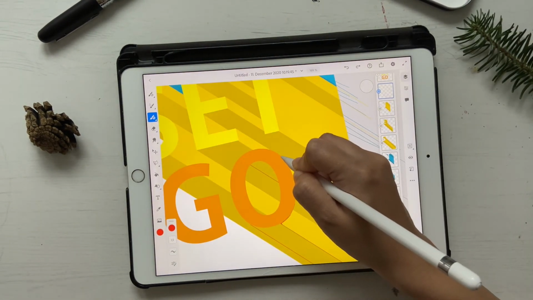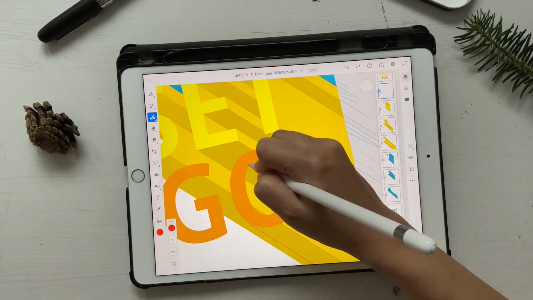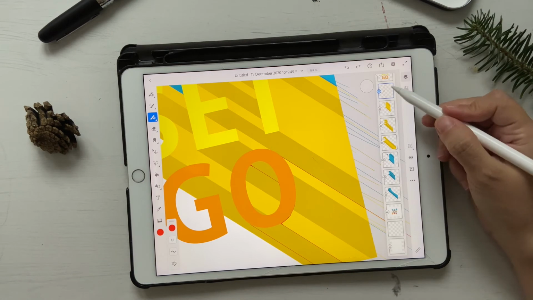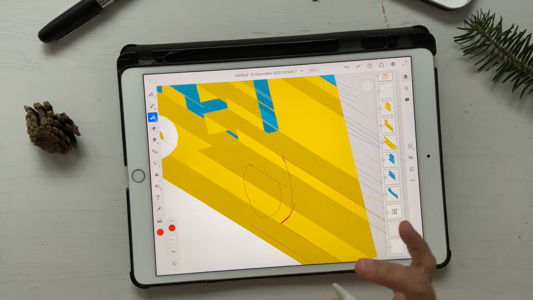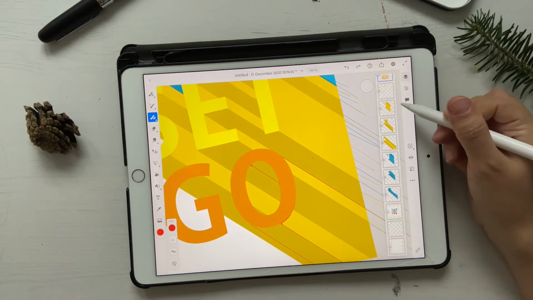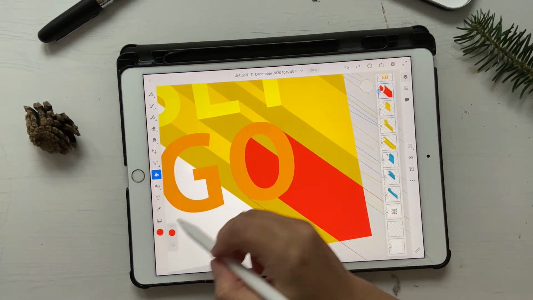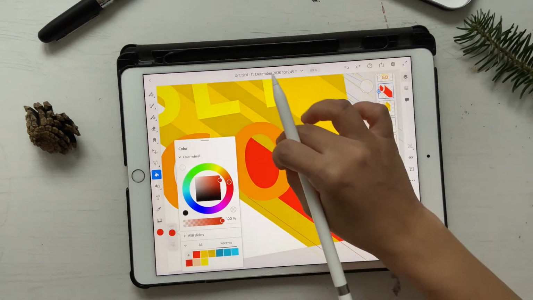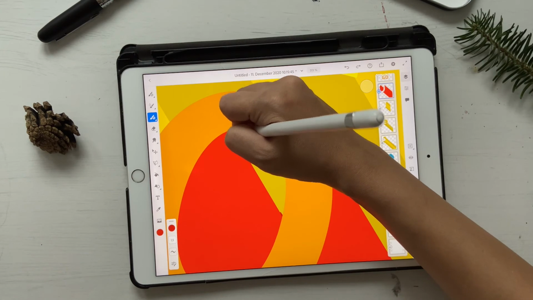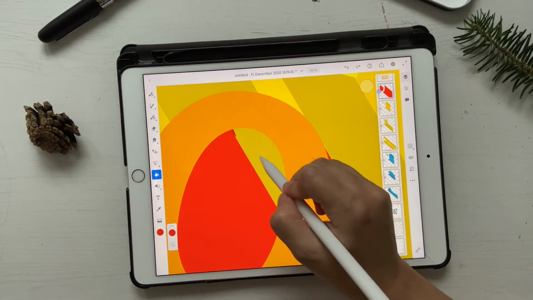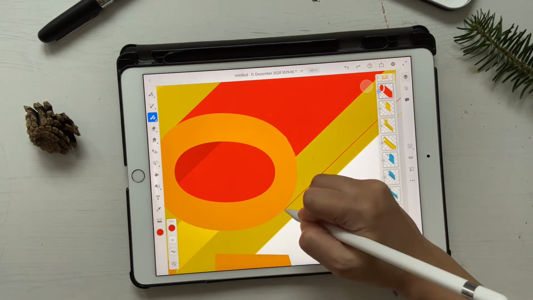This would be closing this off. And then we're going to close this part off. So if you don't know what I'm doing there, I just try to close them off so that it's much easier. Like that. And let's go for the darker red. Do the same thing here and join this. Like that. And you should be able to fill it now. Yes, perfect. Let's do the same thing here as well.